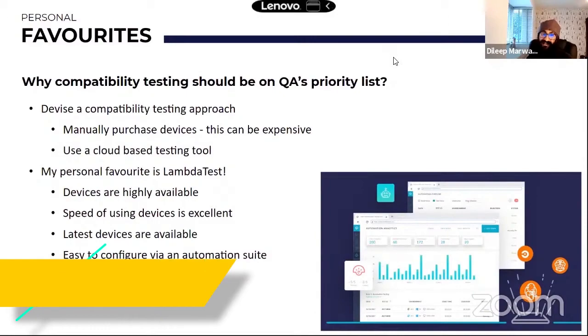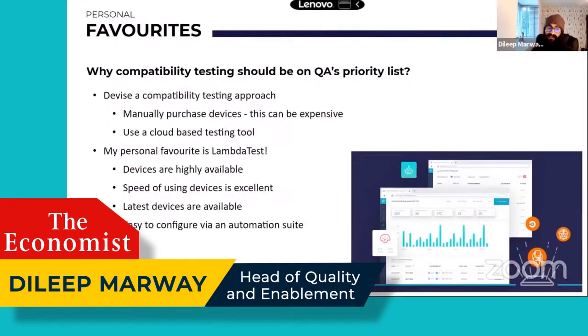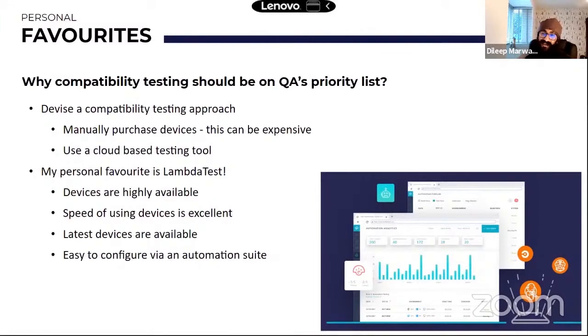What you don't want as a test approach, and you don't mention this because it is really, really important. So the options that you've got, once you understand your users, and think of it this way, you may have a list of 10 iOS devices, and then a list of 10 Android devices and 2 tablets, one on iOS, one on Android. First approach could be manually purchase those devices.